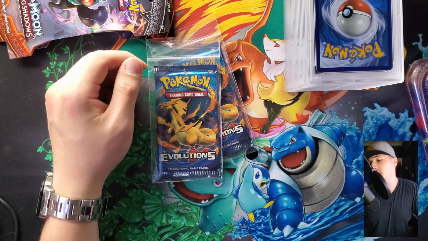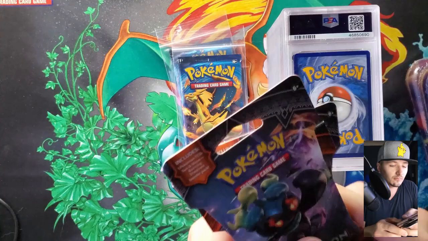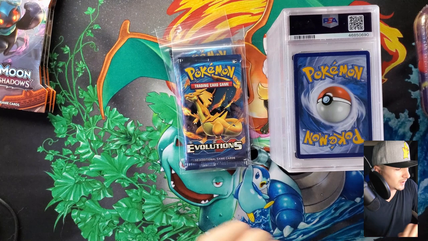So this did come in the mail, which is my PSA stuff. I'm supposed to be at 22, so I'm only gonna quickly go through the first batch. I did get some loose cards from Best Buy that came in today as well, along with these tins that also come with two packs each. So I don't think I'll be going through all this today. I'm just gonna quickly open whatever I can.